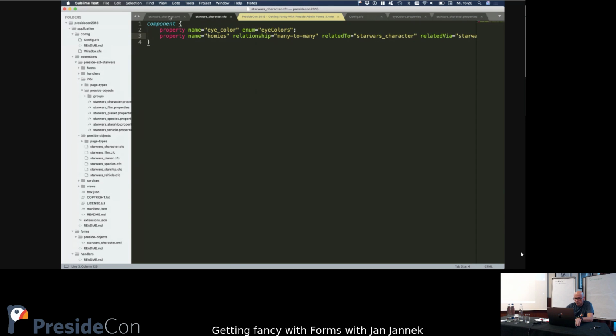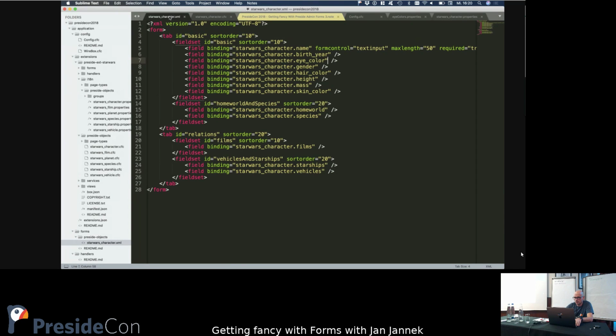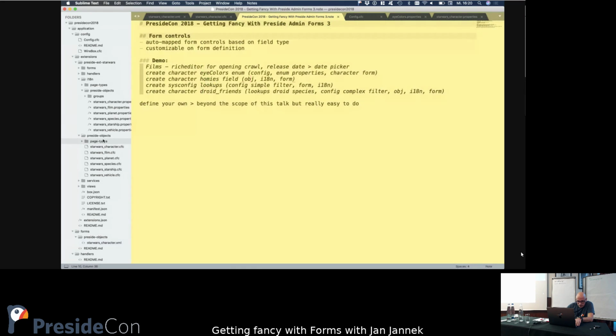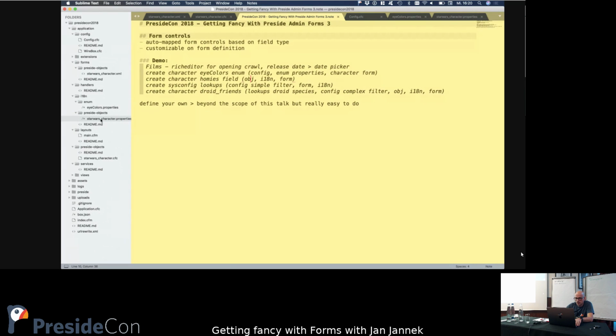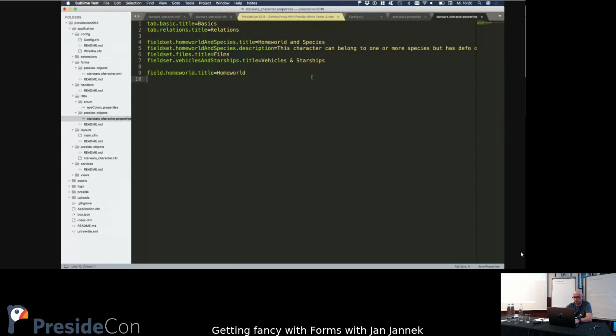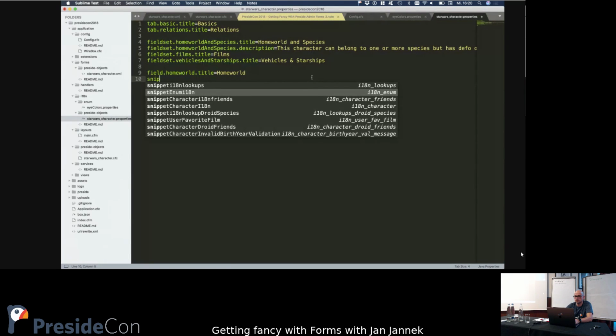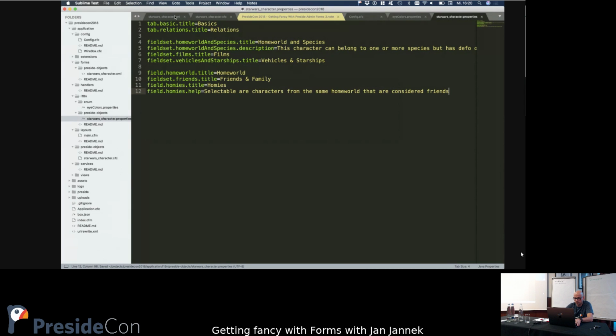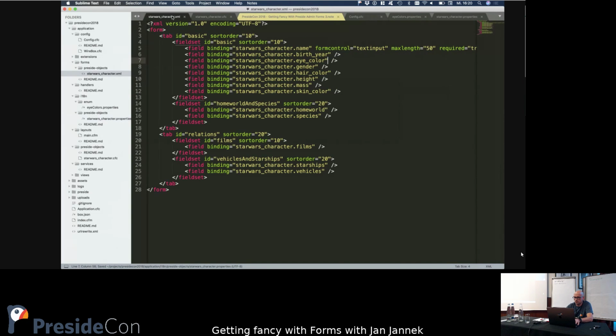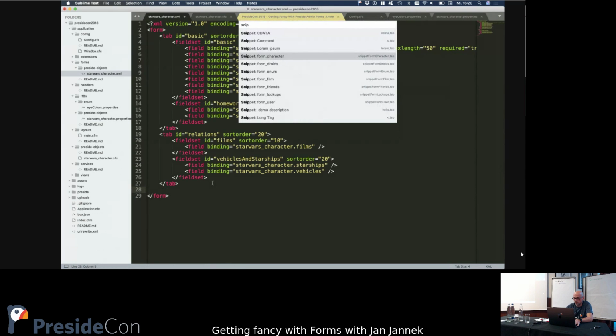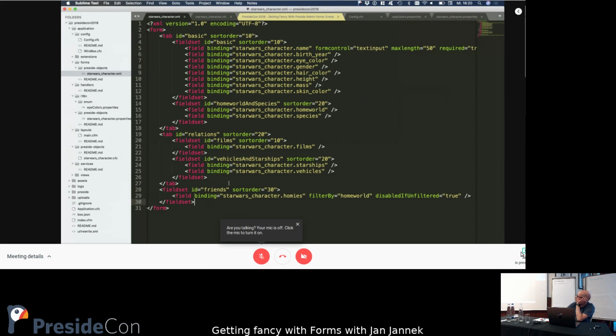What we would need to do for this is have a look at the corresponding I18N, not in the extension, but here, saying character friends. Basically I define an additional field set, binding this to the new field to be defined.